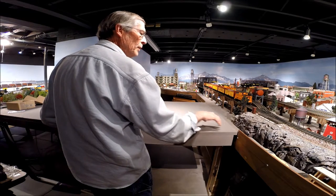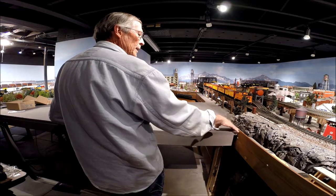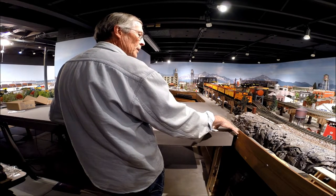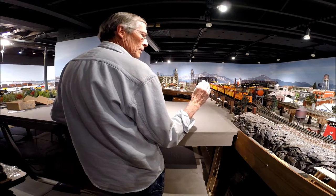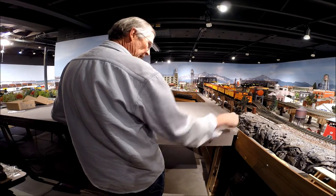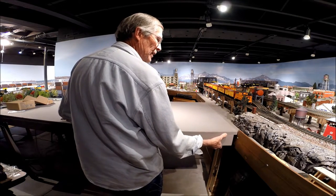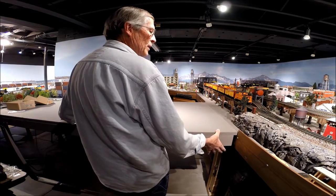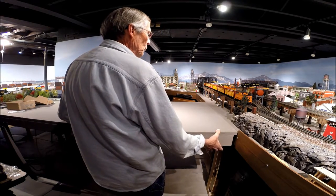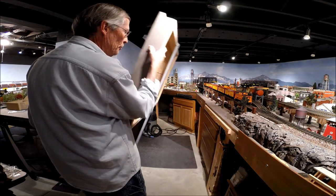There's a little bit of play in it, but what I'm planning on doing underneath here is I'm going to mount those magnets in the opposing, mating sections here, so when it gets down to here, it'll basically suck it down and pull it down tight. And to get through this thing, all you do is lift it up and walk through and come back.